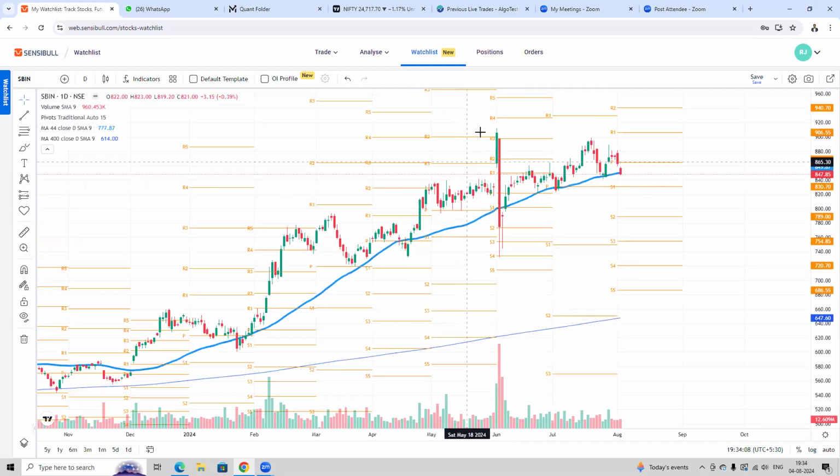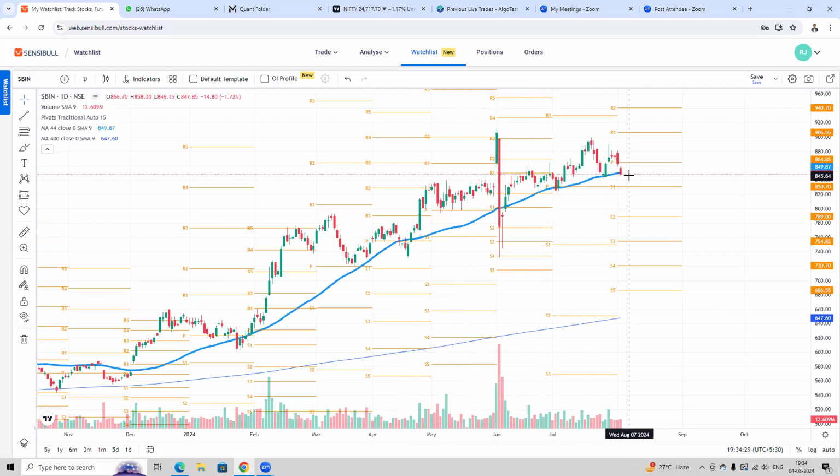You already got a big move here, 900 rupees. So you have to wait for 5 days. Okay, here if you take an entry, this is the next day, 1, 2, 3, 4, 5. Within 5 days, you'll get a 1:2 or 1:3 reward. So exit it. And you should not trade anywhere here.